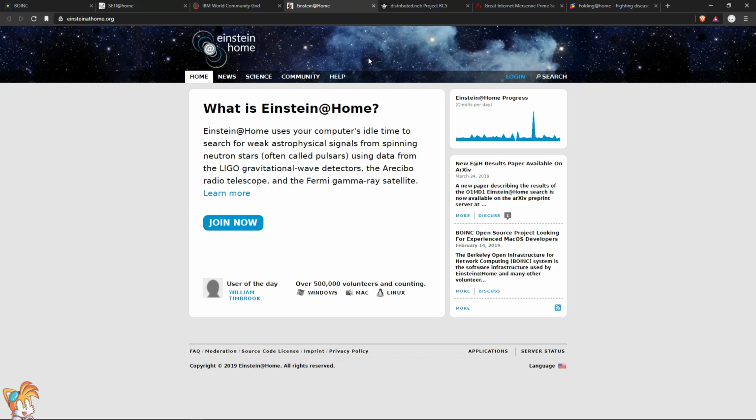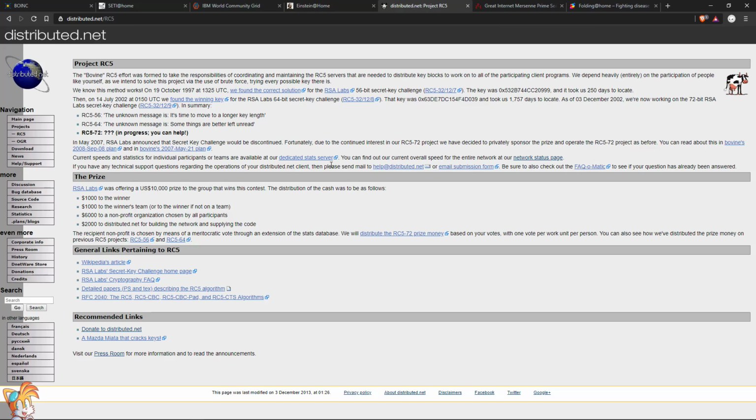Now, BOINC isn't the only distributed computing platform. There's also distributed.net, which focuses on different numbers, mathematics. In this case, I participate in the RC5 project, which tries to crack a message that has been encoded with RSA-72.